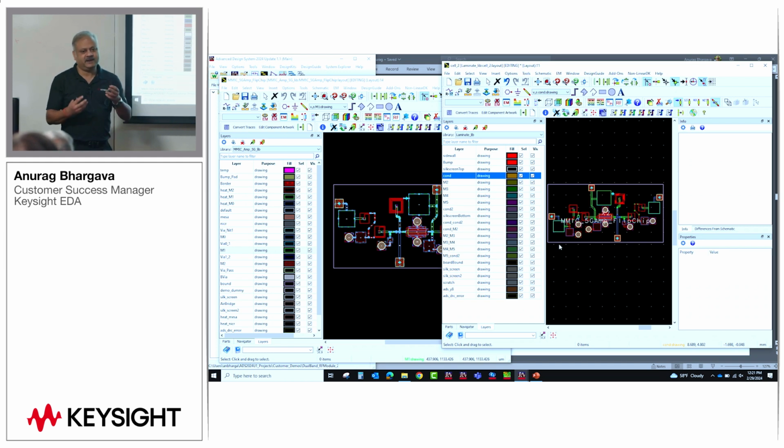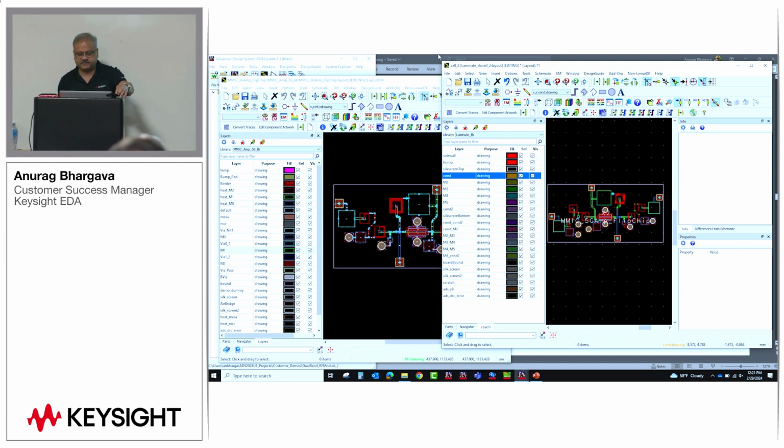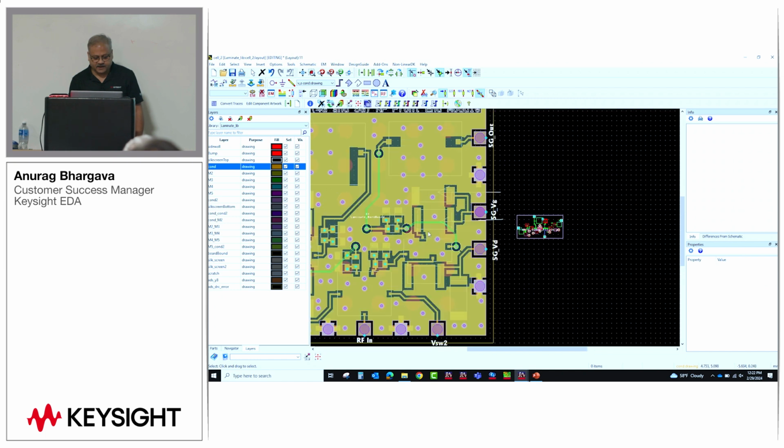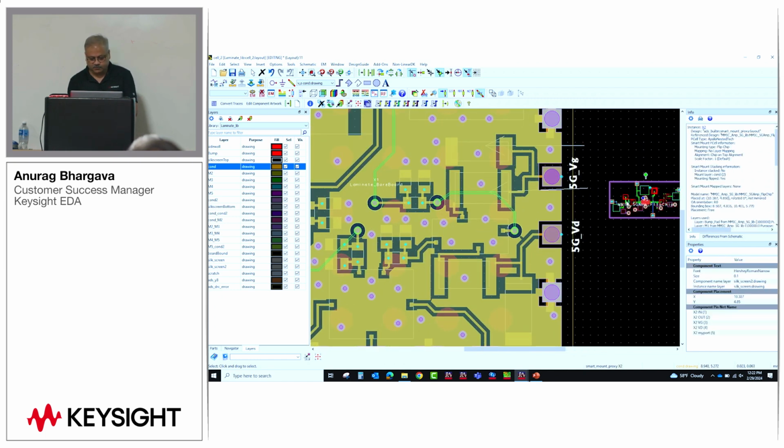Plus, you don't need to maintain 5 copies of your stack up, one in bottom mount, one in flip chip, one is rotated, and so on and so forth. So once you mark the signature, everything else is taken care of by ADS. Now here for this IC, I need to mount it on this design. Let me rotate it. That's how the footprint is created.